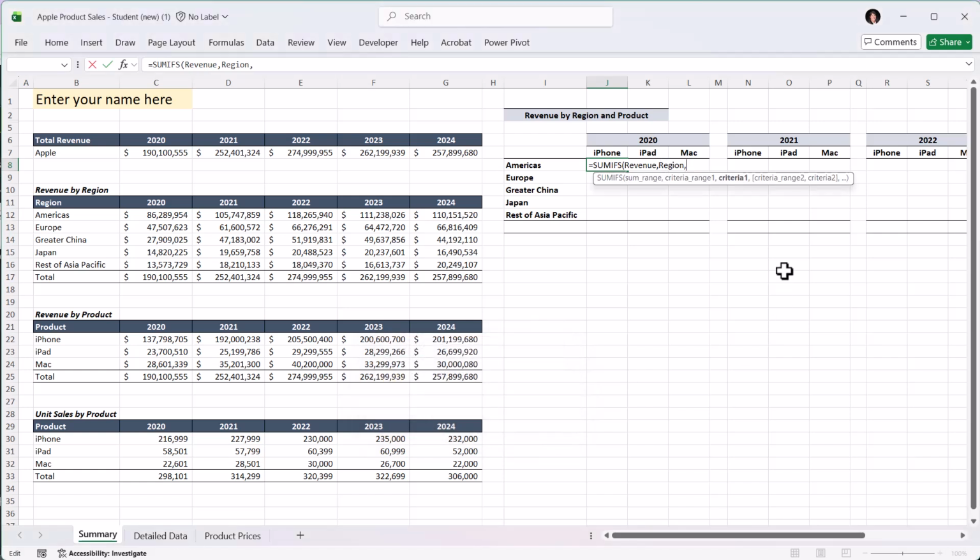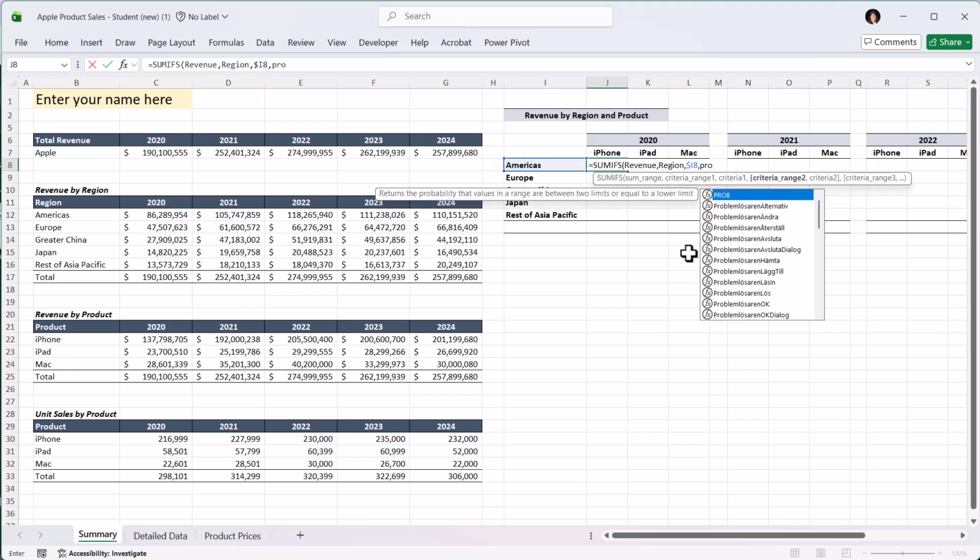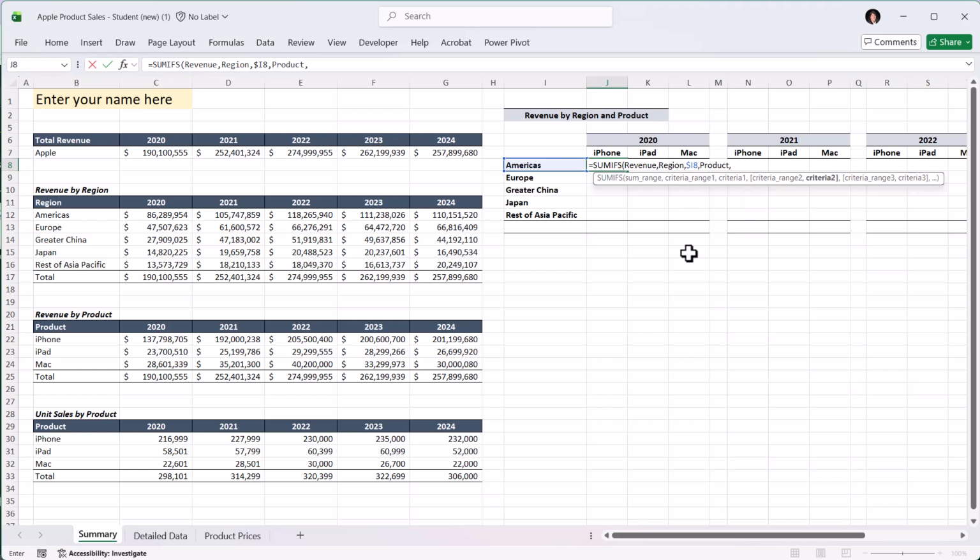Region, comma, needs to be America, and lock that in column I. The product, comma, has to be iPhone, and lock that row in place so that I can copy down to these other regions, but the product will stay locked on row 7.